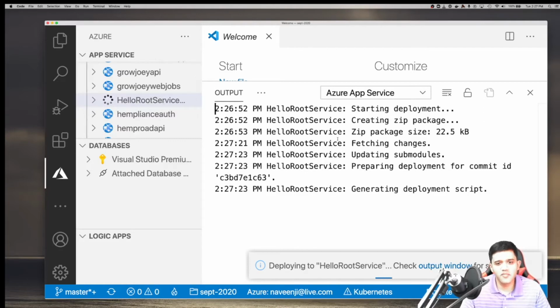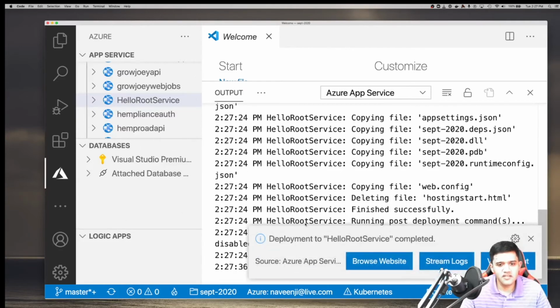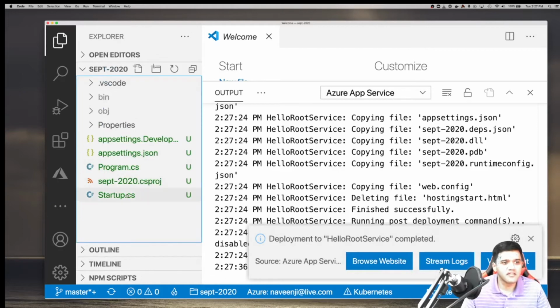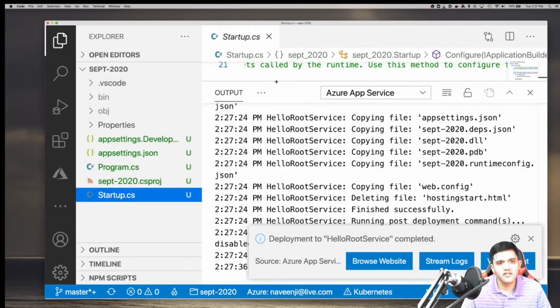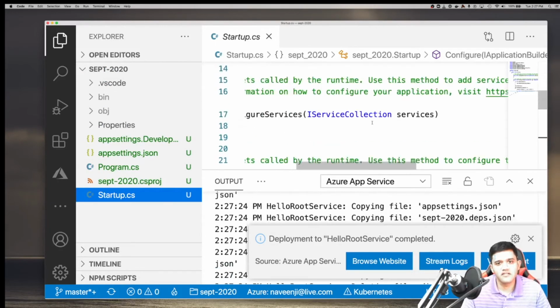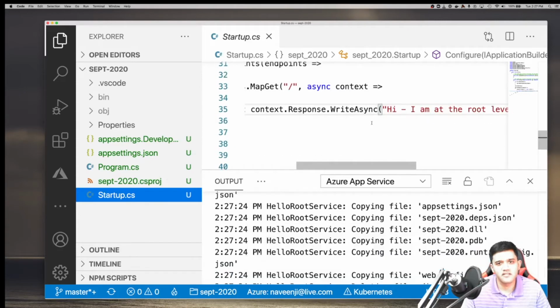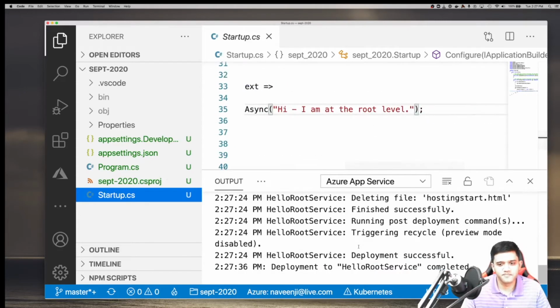So once this is completed, you will see that it says it is now completed. Now I can browse the website. So if I browse the website, I would see the message that I've coded, which I'm going to show you here. Let's see whether I can see this. I'm going to go back to my browser here.